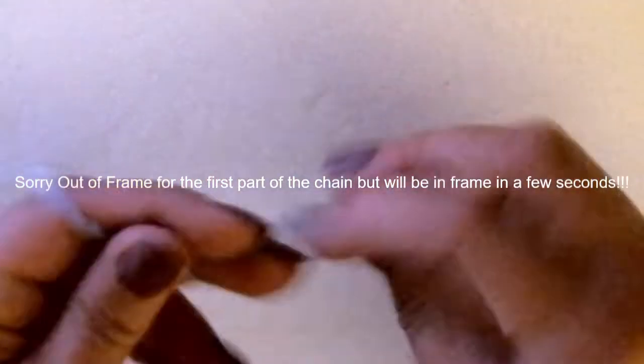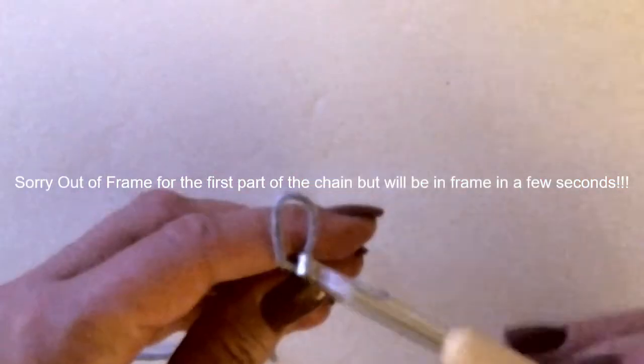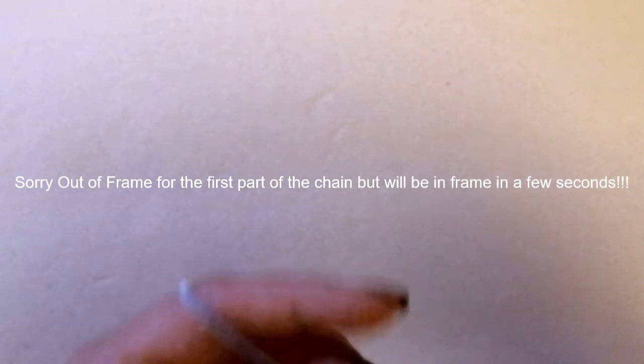So we're going to start with a slip knot. Oh, and this is super beginner friendly. There's only single crochet and half double crochet. That's pretty much it, and chaining. Okay, so after you have your slip knot, we're going to just go ahead and chain 21. But again, or whatever number you want, it doesn't have to be even. It doesn't have to be odd. It's no multiple. It can be anything you want. So it's a super duper easy pattern, which is nice.